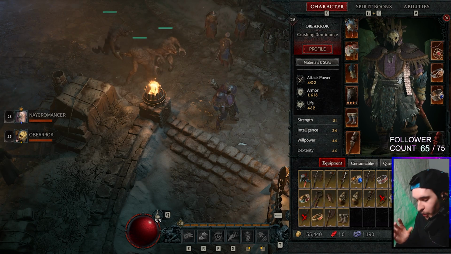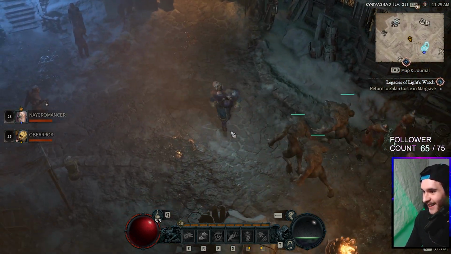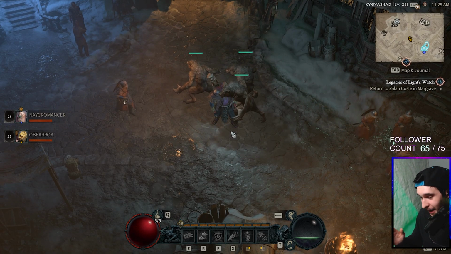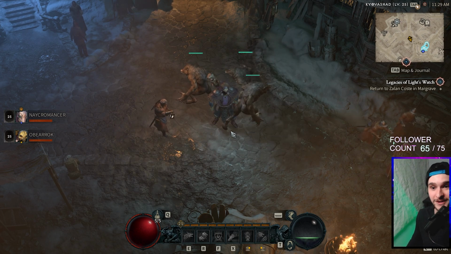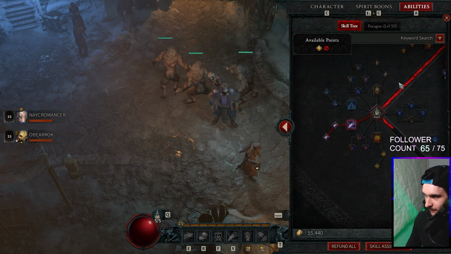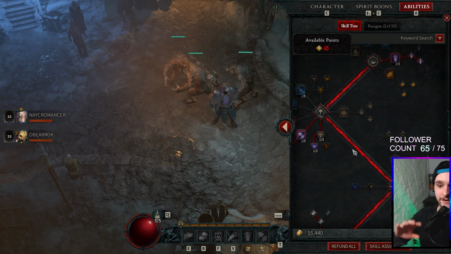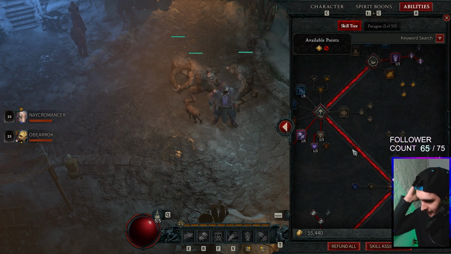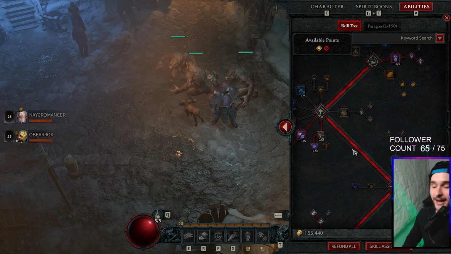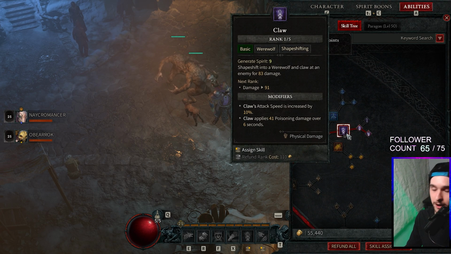Let me tell you what, bro. This setup, if you like Druid, if you like wolves, if you like werewolves, this is the setup, dude. I'm going to show you the tree too. Now, I'm not claiming that this is the absolute best setup, okay? This is just something that I found through the Diablo 4 open beta, and yo, it's nuts. It's madness. So I'm going to show you my tree here.